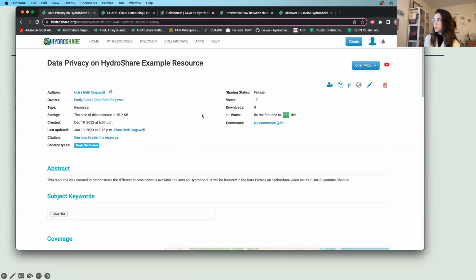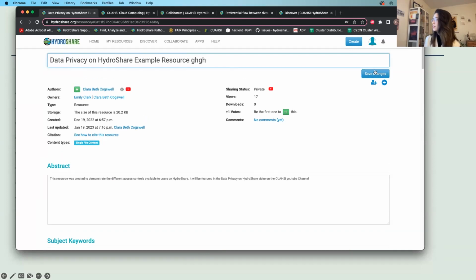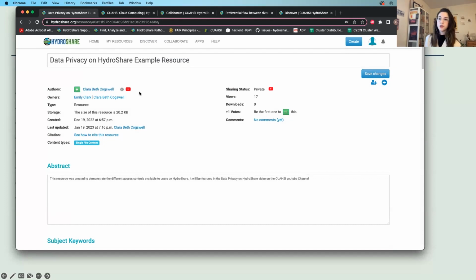So this is an example resource that I often use to teach people how to create resources on HydroShare. You can see that I am the author and the owner. And I'm going to put this resource in edit mode so you can see all of the different metadata options. You can see my title describes what the resource is for and what it's about, so no one's ever confused what it's about. If I make changes to it, I can save my changes. I can add authors if I want to, other HydroShare users, and then I can drag and drop those authors into the correct order. I can make changes to my abstract.